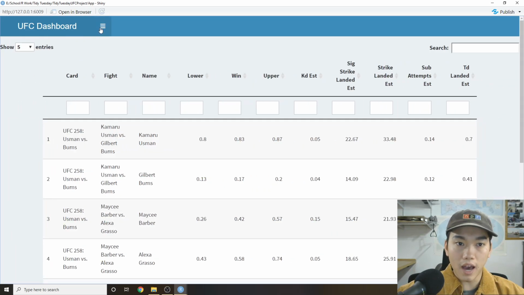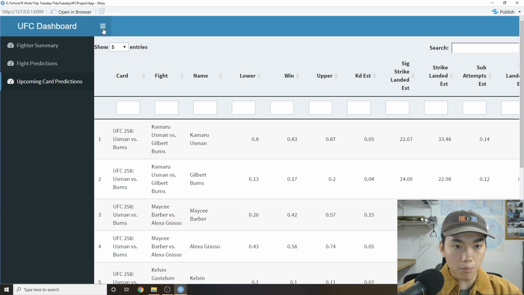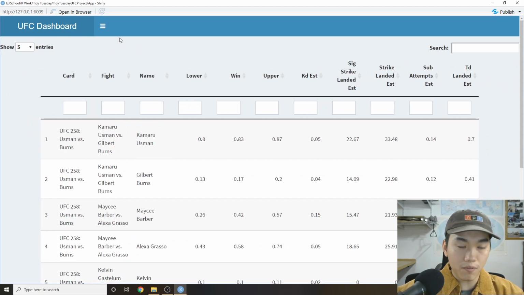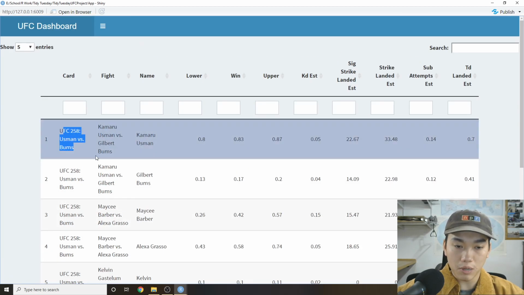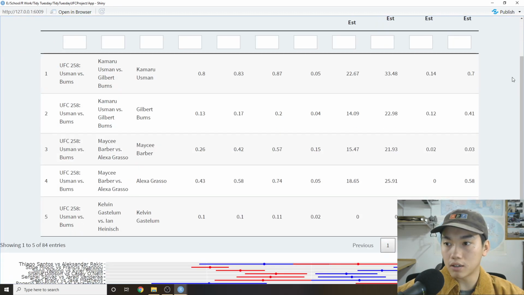Okay. I also added one more feature, which is the upcoming card predictions. I essentially just scraped the 5 future cards and then applied the model to all the fights that were available. I thought that'd be pretty useful, especially if someone's going to use this dashboard. They don't want to have to enter each fight in our little fight predictions tab. Instead, we should just have our upcoming cards and the probabilities. So I used the table and we basically outputted the probabilities. I actually scraped these cards on Friday because I wanted to get that done. So I scraped the cards and then started building pipelines on Sunday.